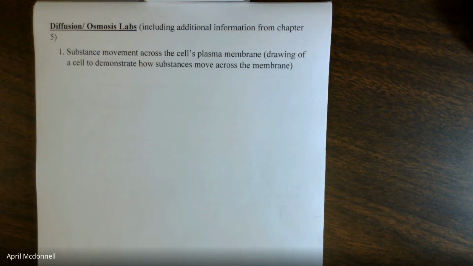Chapter 5 includes information that is about the cell's plasma membrane, or the cell's membrane. Information that you will want to understand from Chapter 5 will be the anatomy and physiology of the plasma membrane of the cell. We will first start by describing the composition, or the anatomy, of the plasma membrane.